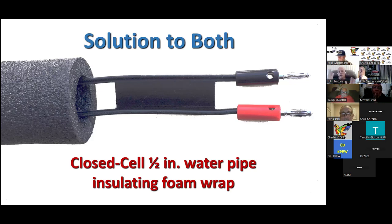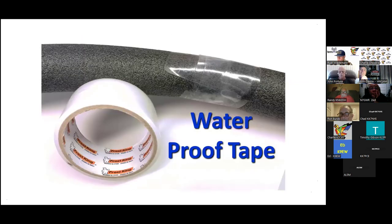Lay it on the rafters in attics, lay it in your flower garden, put it inside of coax, put it inside of conduit, put it on metal roofs. You can put it all sorts of places. Lay it right on the roof of your house, and it'll work just fine. And I'm going to show it to you technically. You can tape the pieces together using some waterproof tape. Good waterproof tape is readily available on the internet. So you can make as much of that foam as you want in length, in 10 foot lengths. You can run it for a long distance and just tape the ends together with waterproof tape. So you can make yourself a shield for this 3/4 inch slotted ladder line very easily.